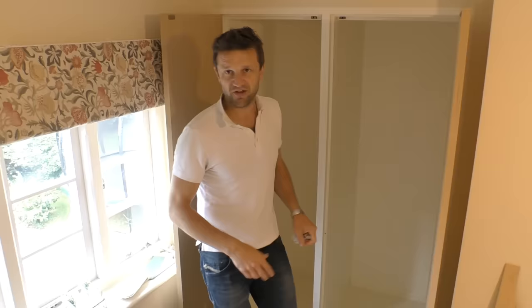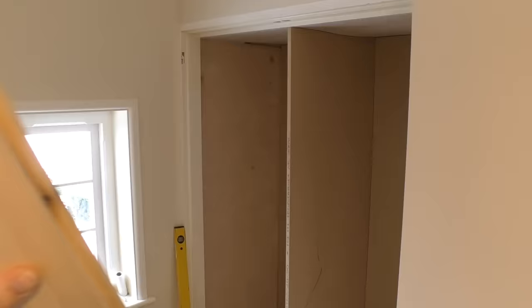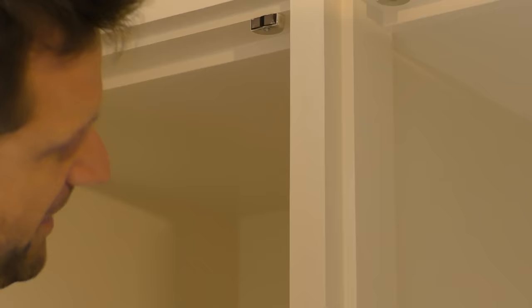In terms of the actual carcass of the cupboard itself, I may do a video on this. Basically when we stripped out the wallpaper it revealed horrible lead paint underneath, so I decided to clad the whole thing in MDF. I've gone with 18mm MDF with 6mm MDF at the back of the cupboard. The 18mm MDF will support my nickel shelf supports. The shelving and everything I'm building up inside the cupboard will be in a later video, so keep an eye on this playlist.